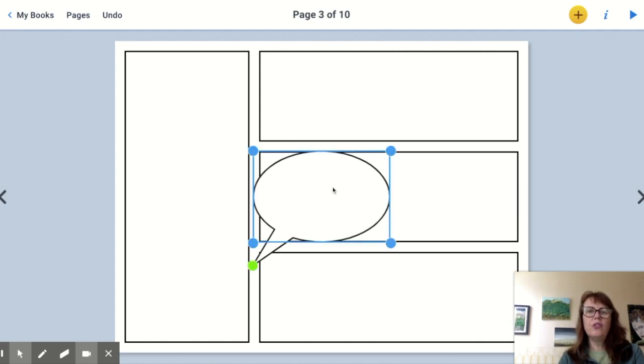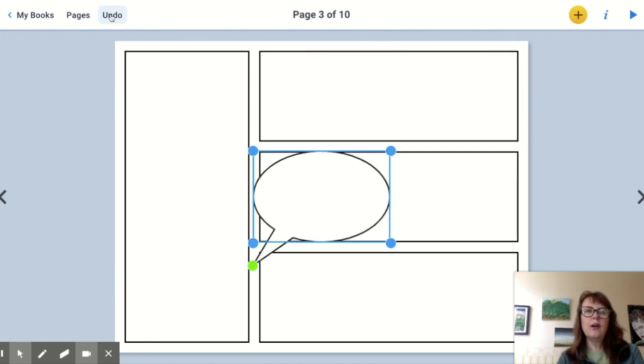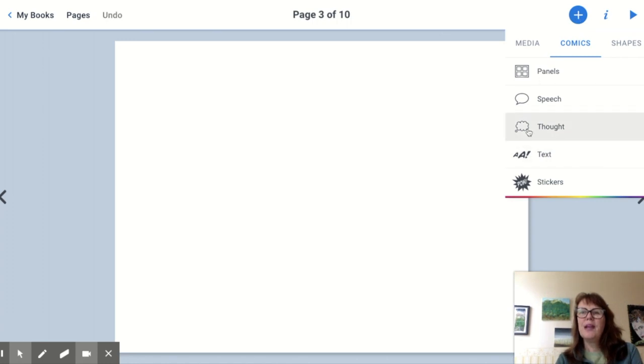If you want to delete something, you click on it and delete it. Or you can click here, the undo button. Okay, and it can take you right back to your empty page. Here are thought bubbles.